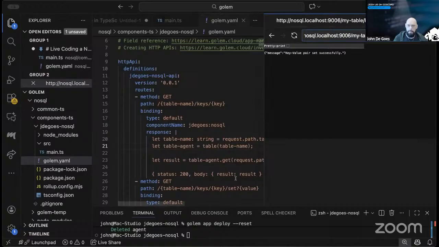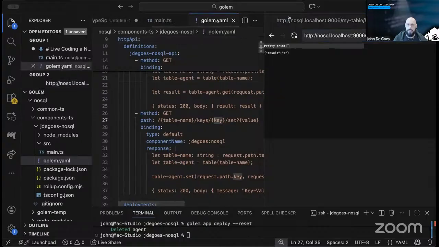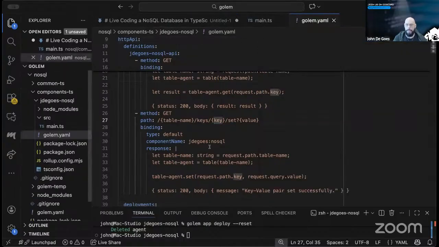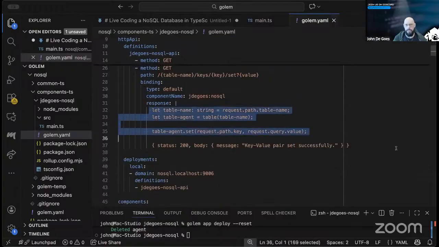then I get back that message, which actually comes from this little script here, which is adding this custom API. And now if I do a get to A, I see there's a B. So now I have a custom REST API on top of my NoSQL database, which is directly talking to the agents. Again, you don't need to do this.